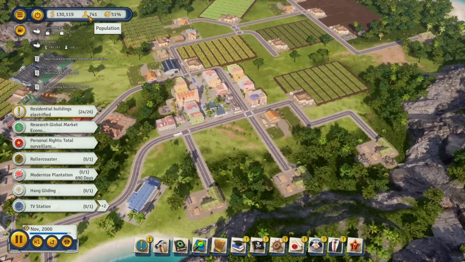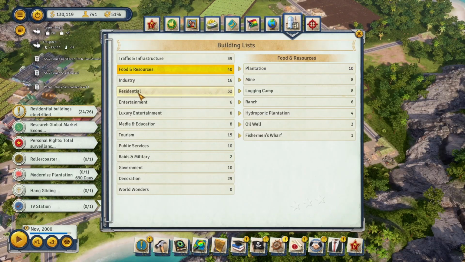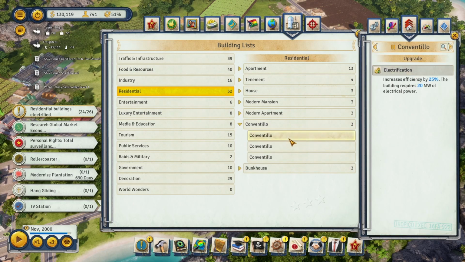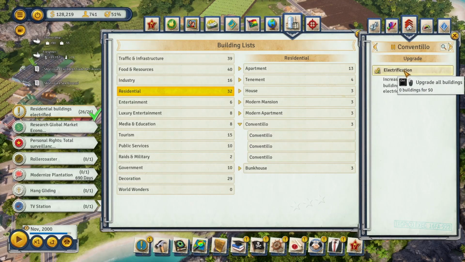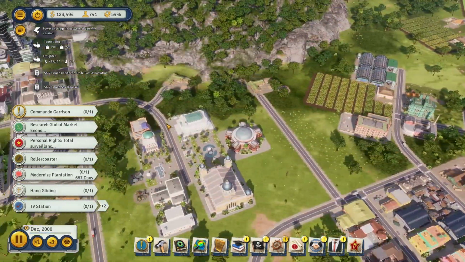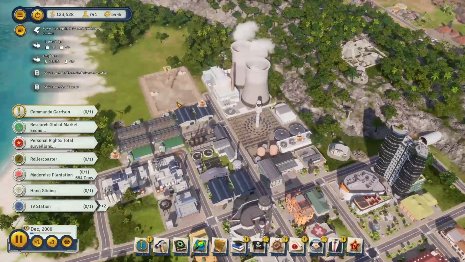Those are all done. What we can do is click here, building list, residential. Yeah, so 32, we needed all of them done. Conventillos, it's these. Boom, there we go. Oh, we ran out of electricity though. Not amazing. Let's go ahead and quick build you then.